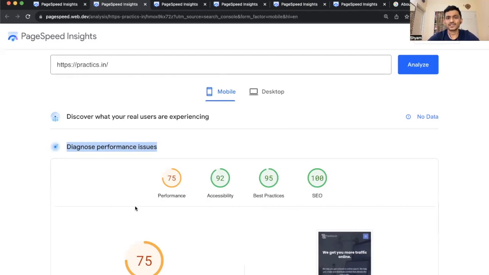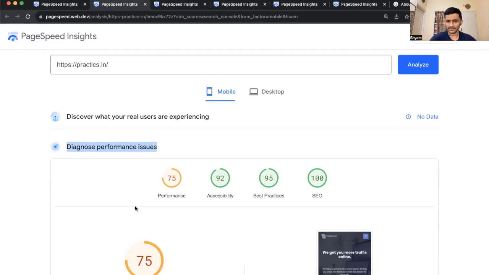So performance is basically how fast it loads. Like, what is the performance of your website? How quickly can a user start interacting with the website, right? Accessibility is how easy it is to access different parts of the website. So how easy it is to navigate, basically. Best practices is, have you followed best practices of web development? So there are certain practices like, you should have a certain type of structure, frameworks in web development. It's slightly technical stuff, but you just need to know whether the best practices are followed or not.